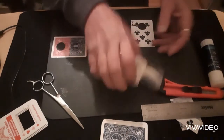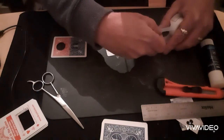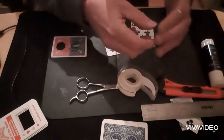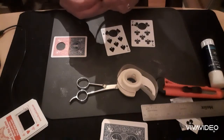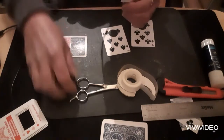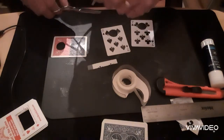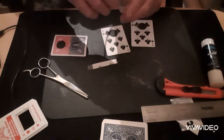Now you just get that, and you get a bit of invisible tape. This tape's too big for the dispenser. It won't cut it, so I've got to use a pair of bloody scissors. I don't know, technology is great, isn't it? And you stick a piece on there and trim it. And get rid of that bit. Stick it on my glue, know where it is. And another bit for the other side.